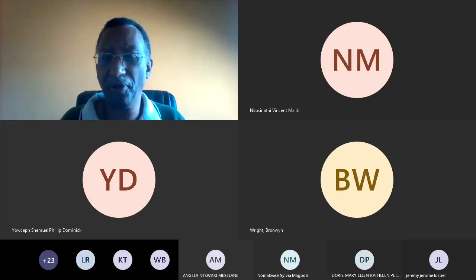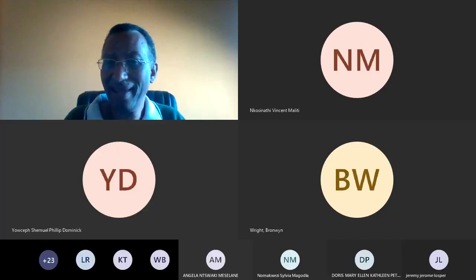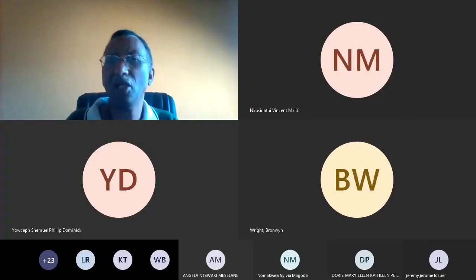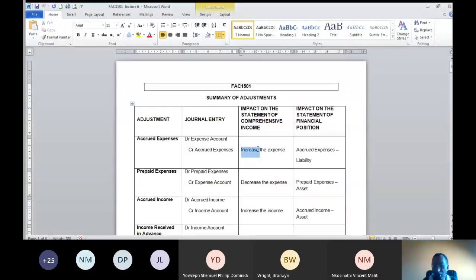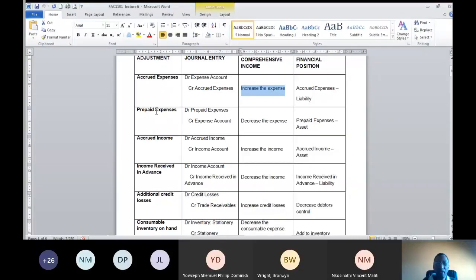I'm just stressing the point that whenever you work with accrued expenses, the expense in the trial balance is only what you have paid. Now you will get more outstanding amounts, and that expense, like the 2,000 Rand, will mean that when you do the statement of profit and loss and other comprehensive income, you will show the expense as 22,000 Rand, which is the 20,000 in the trial balance plus accrued expenses of 2,000. That's our first adjustment. The next adjustment is called prepaid expenses.